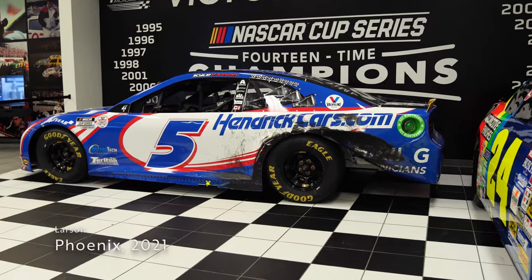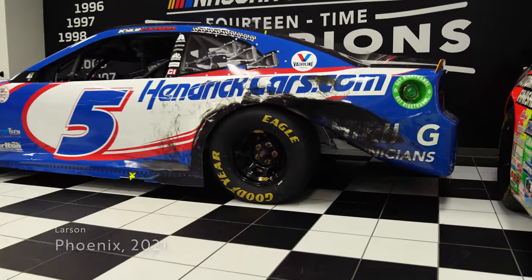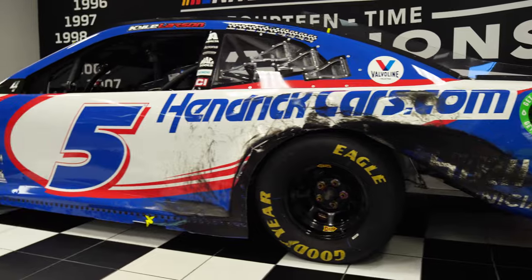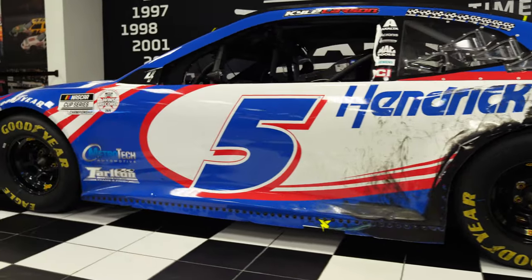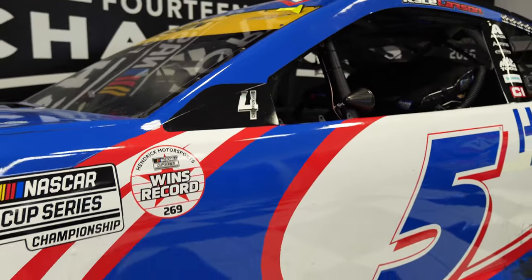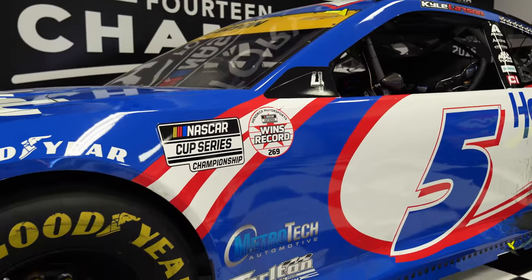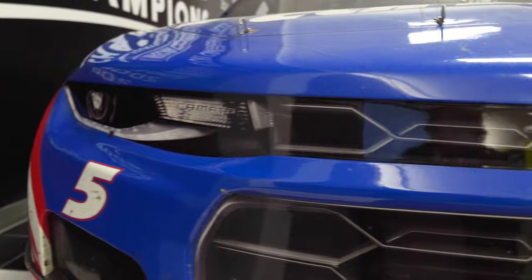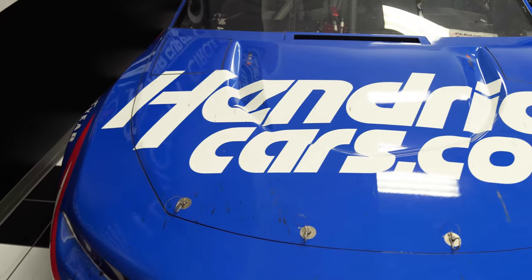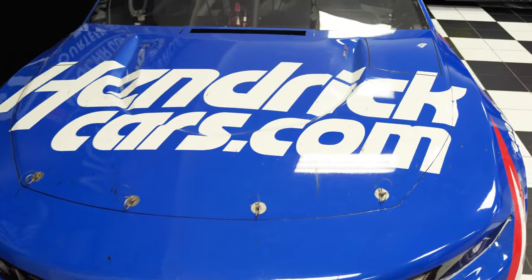Finally, the most recent of the NASCAR Classics race-winning cars is the championship winner from 2021. Still complete with the markings of a burnout, the car sits as a monument to an impressive season — one with 10 victories including the All-Star race. The championship was ultimately decided when the number five pit crew changed four tires in no time at all, jumping their driver from fourth to first under the yellow flag. The move gave Larson the needed track position to earn the championship in his first season with Hendrick Motorsports.